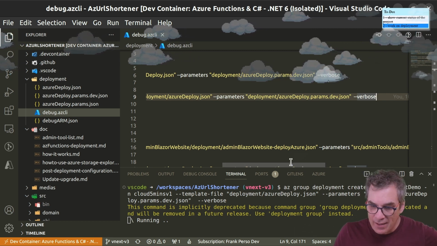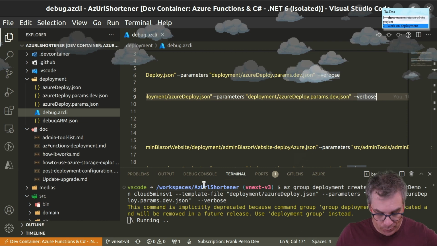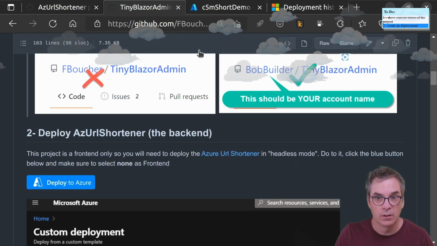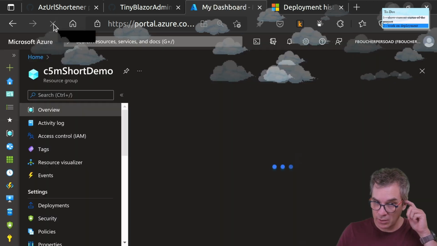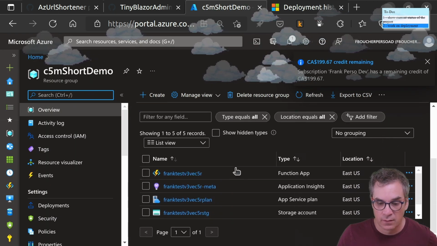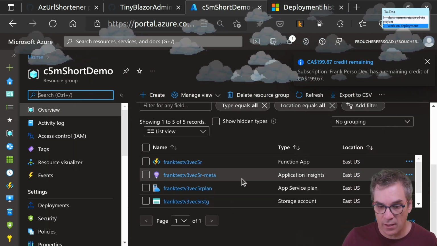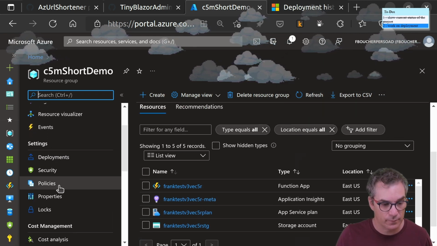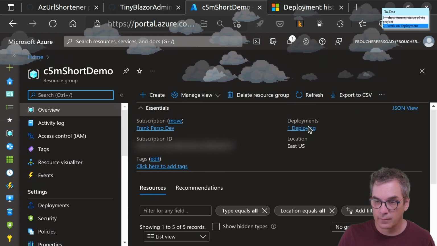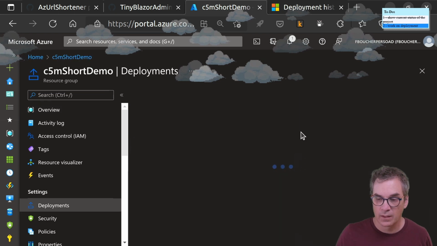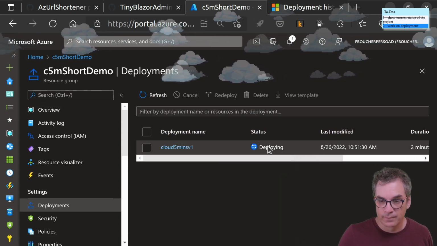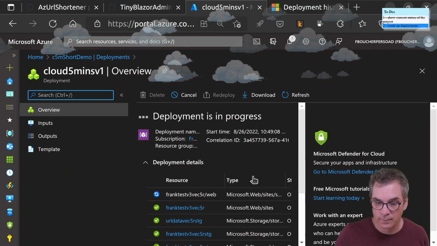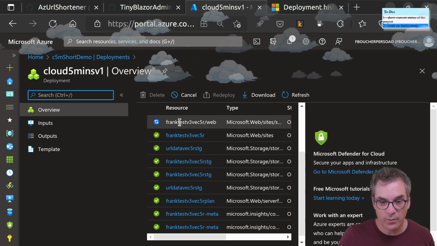We're mostly there. Come on, deploy the resources, sir. If we go back in Azure and refresh that page, well, mostly there. It's deploying. Now it's doing the web thing.